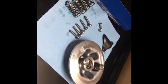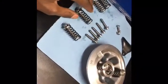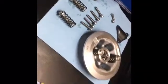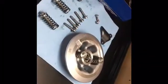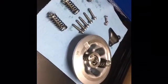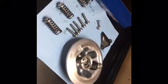One thing that you can do is alternate your springs to kind of get a midway balance between stiff and stock. So say this was a stiff spring and this is a soft spring, you can go stiff, soft, alternating on the clutch hub, and that will give you a bit stiffer, a bit more firm clutch, but not too stiff if that's something that you're worried about.